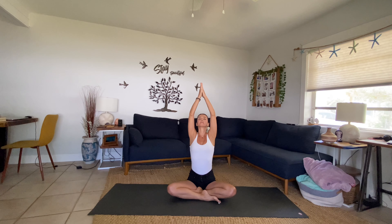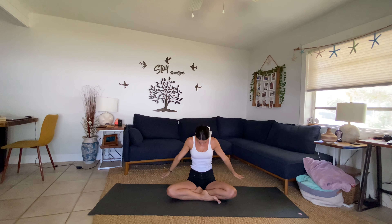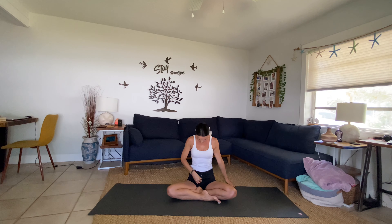Reach your fingertips out to the side, bring your chin to your chest as you lift through the spine. On an inhale, flip the palms up towards the sky, open up the chin, touch the palms together. Exhale, press the energy away from you, chin to chest, keeping that length in the spine. Again, inhale, reach up. Exhale, press the energy away — gathering up positive energy on the inhale, and on the exhale sweeping away all that no longer serves you.